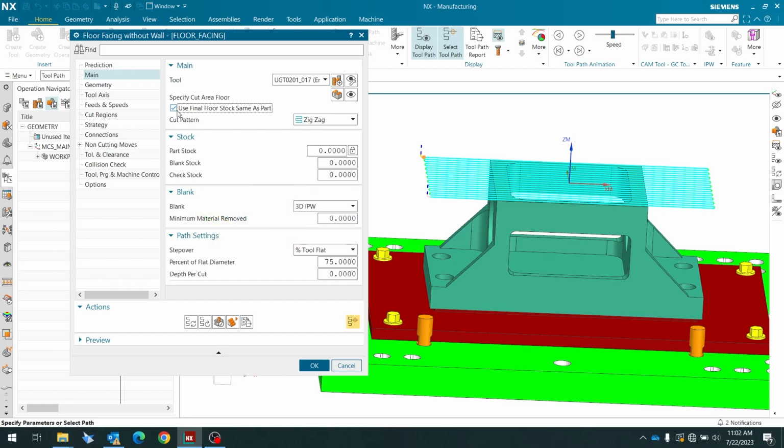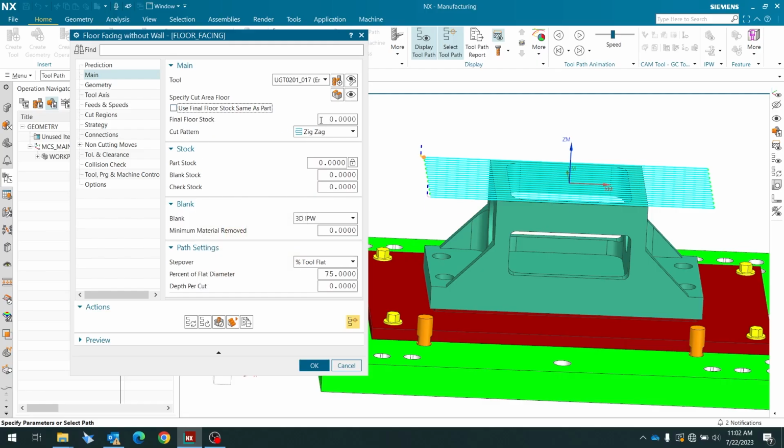Now when you turn on both bottom and side wall, if it is available, then it is having the same raw material with it. If you want to maintain some clearance distance between the fixture and your pass, then you have to give check stock. Mainly now I won't give any floor stock here.